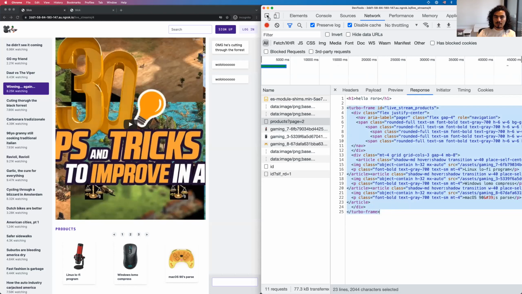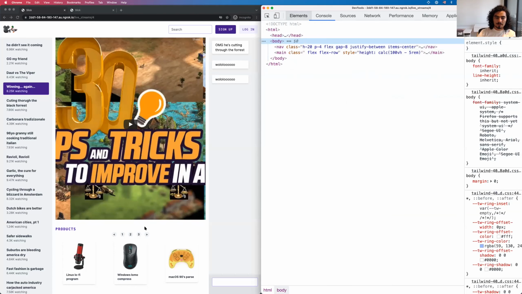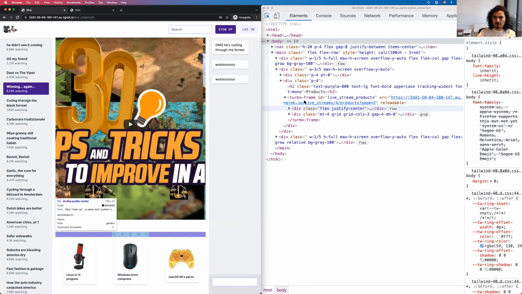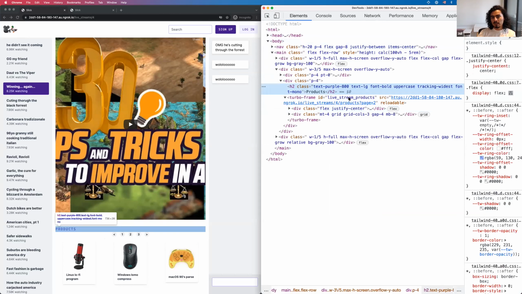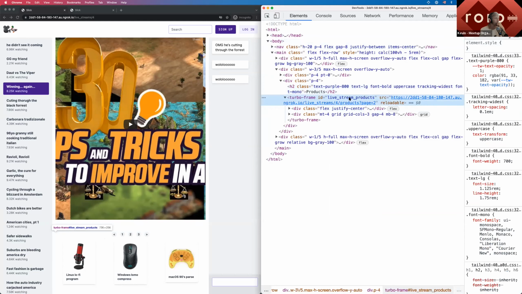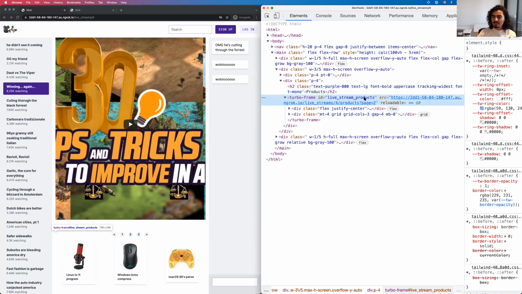So if I go to elements and look at this over here, Turbo frame ID live stream products. It's going to look for an element just like the one in the response and swap everything that's inside.